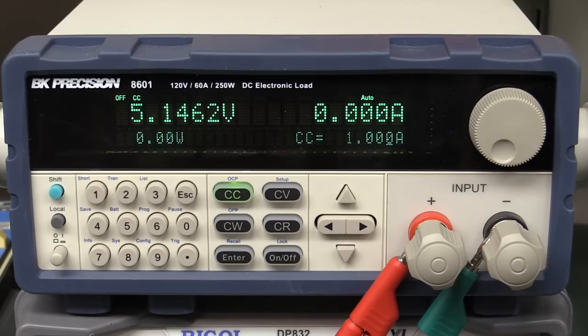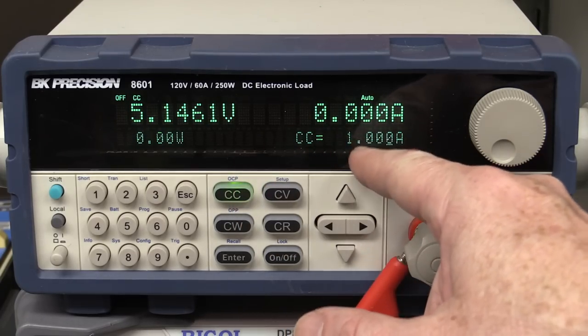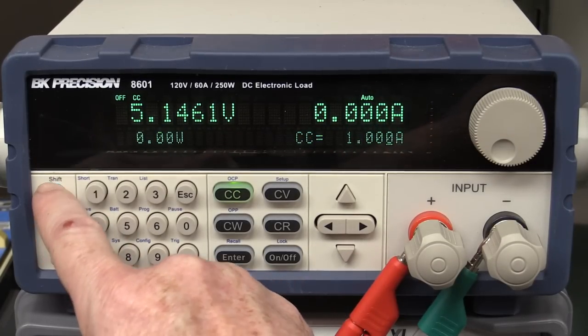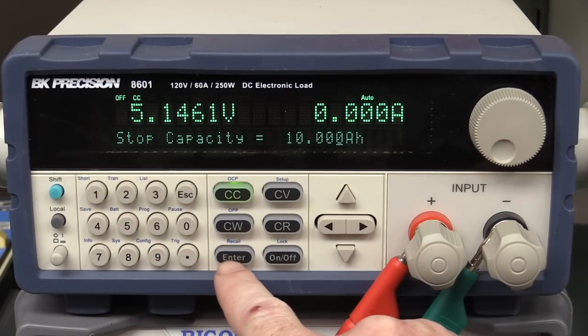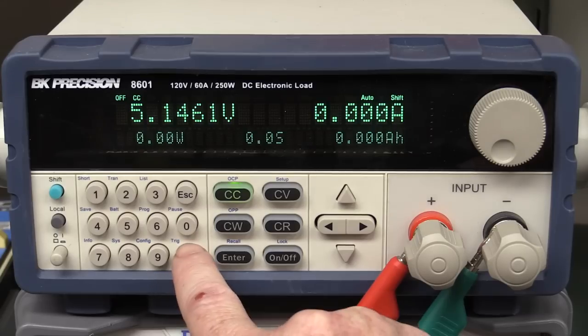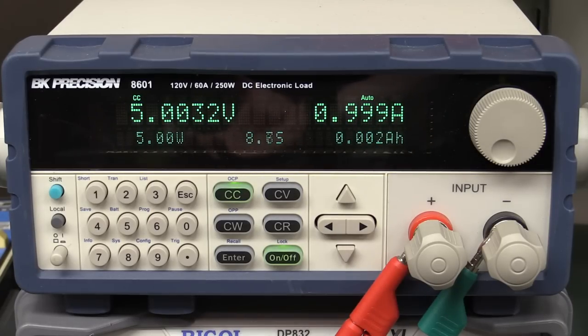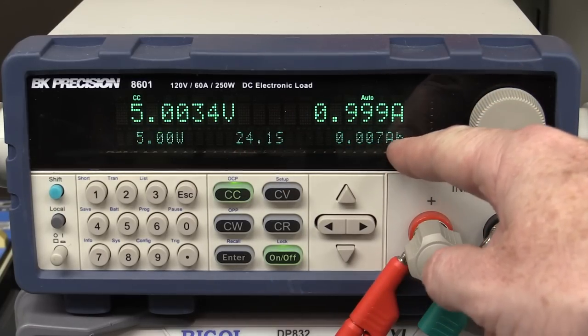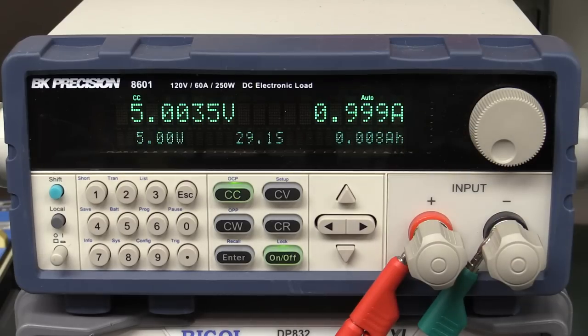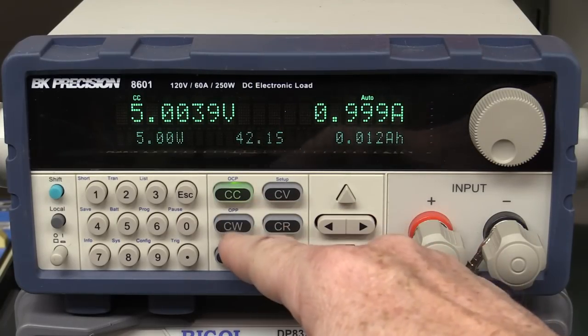And we can also do the example of battery capacity using the BK Precision 8601 electronic load here, which has a battery capacity discharge function. Now, if we select the type of load which is constant current, okay, if we set that to 1 amp, then we can actually trigger our, go into our battery mode here. Let's say our stop voltage, whatever, okay, we set our time, and then we start it. You can see that once we start accumulating over time, we've got 5 volts, it's drawing 1 amp from the battery. Say we've got a 5 volt battery, and it's drawing 1 amp here, you can see that the units are amp hours. It's not watt hours, it's amp hours, because we're actually measuring a constant current load. And you can see that it accumulates, that amp hour capacity figure accumulates over time. But note that this is not an energy capacity. It's purely an amp hour capacity, because it's not taking into account the voltage at all. If you want that, if you want an energy capacity of a battery, you have to choose constant wattage.